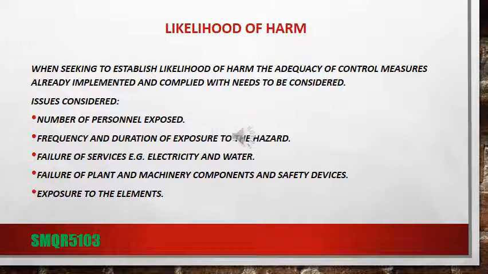Likelihood of harm. When seeking to establish likelihood of harm, the adequacy of control measures already implemented and complied with needs to be considered. Issues considered are the number of personnel exposed, frequency and duration of exposure to the hazard, failure of service, for example electricity, water, etc. Failure of plant and machinery components and safety devices, exposure to the elements.